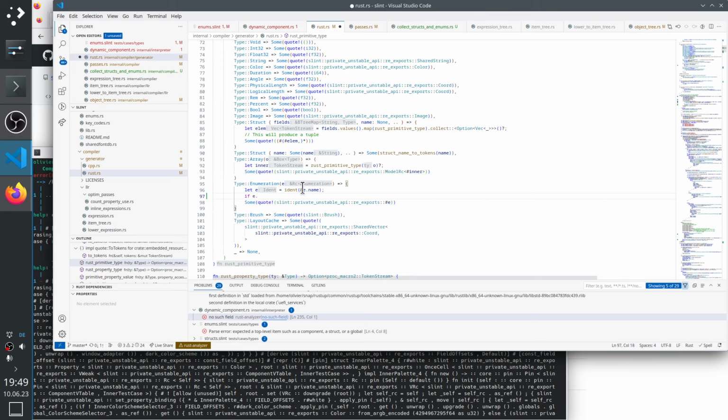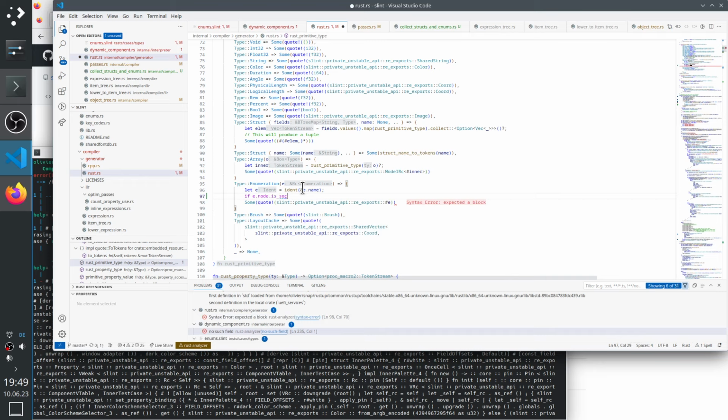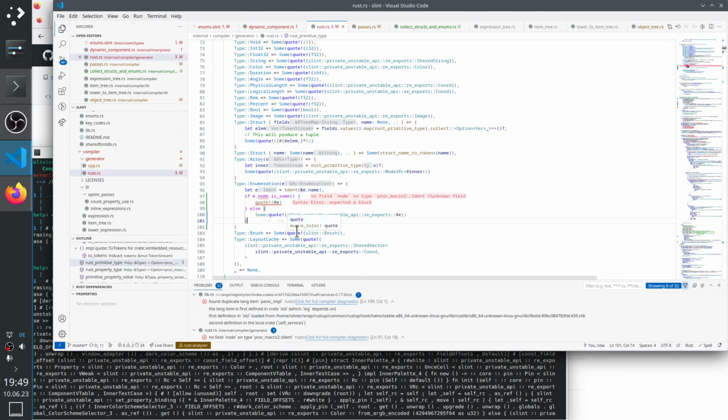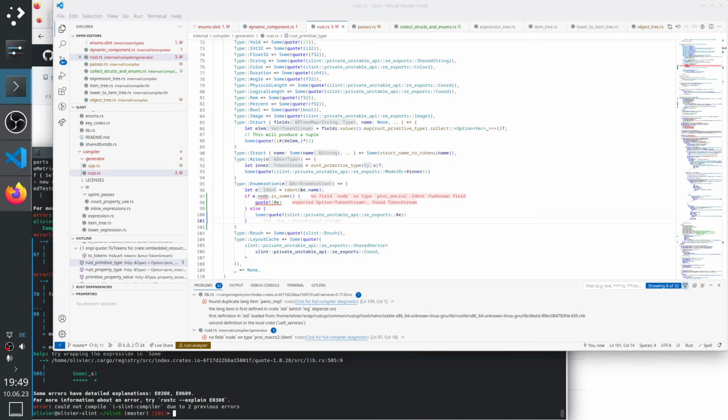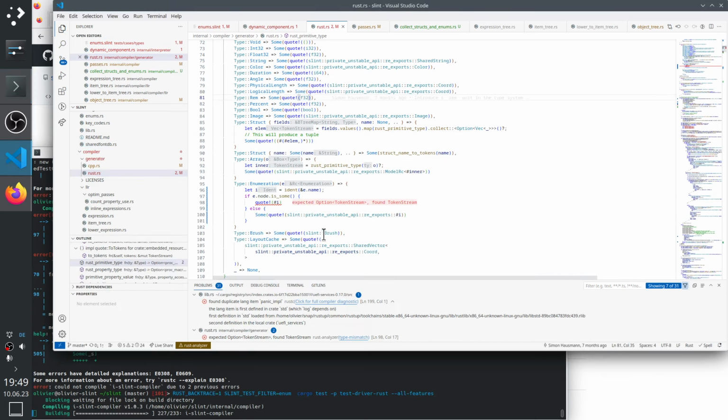If the node is sum, else, so it's almost the same duplication as the other one, but let's call this E. But this one is for enum names and not the value.